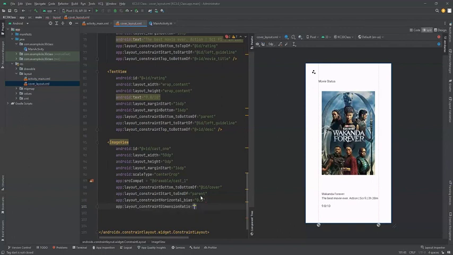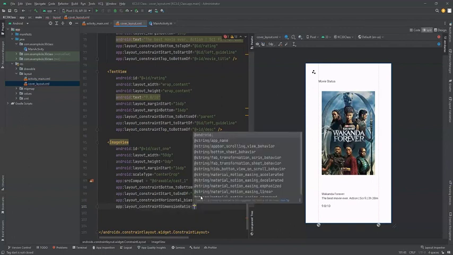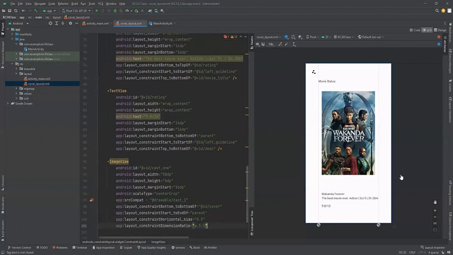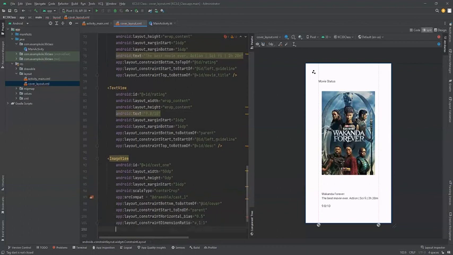A ratio is something you can just add by yourself. So that's your width, and then 1:1. So you can see it makes it smaller.